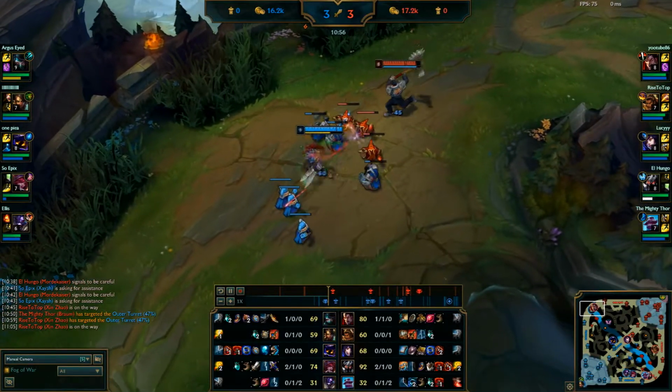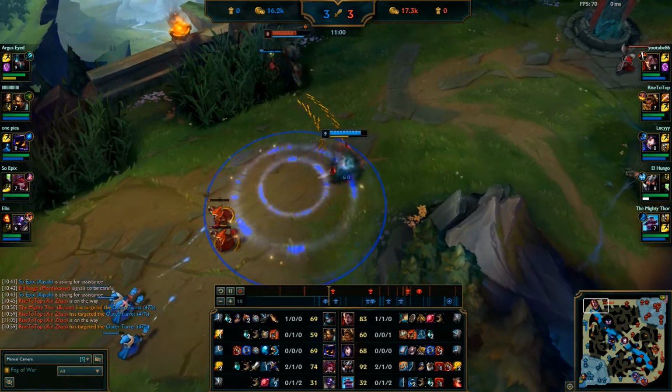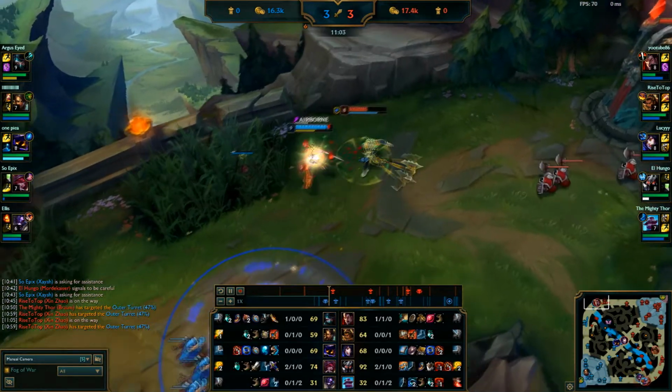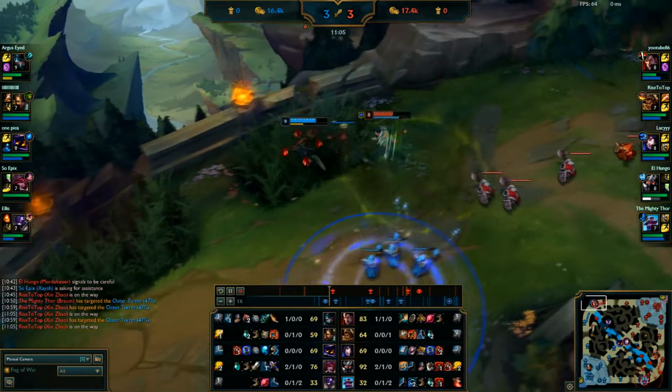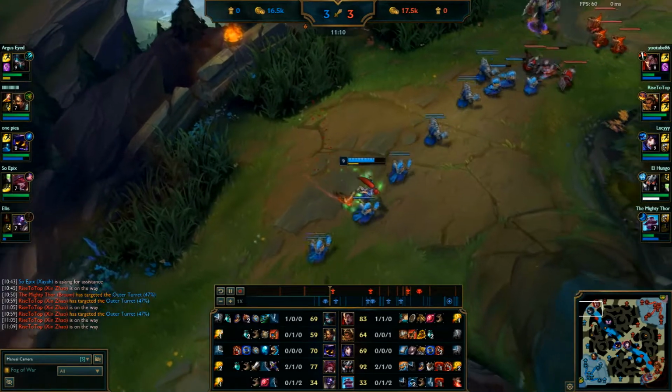So again, every time he walks up to me and misses his ability, then I'll go for a trade. I stand in my shroud, but there's actually no need to, other than the fact that I was trying to replenish my energy, because he already wasted his Q and W, so I'm not really afraid.